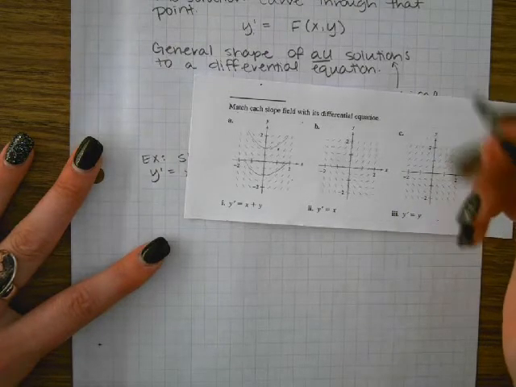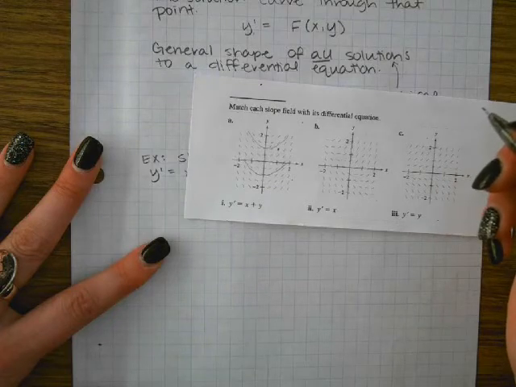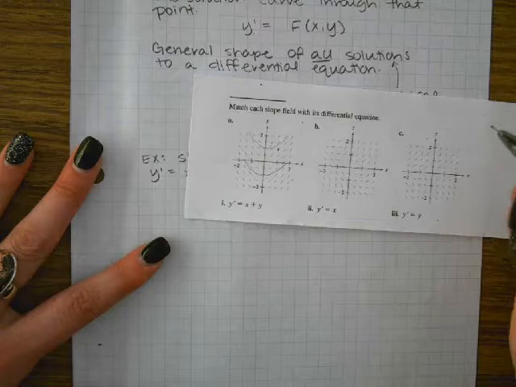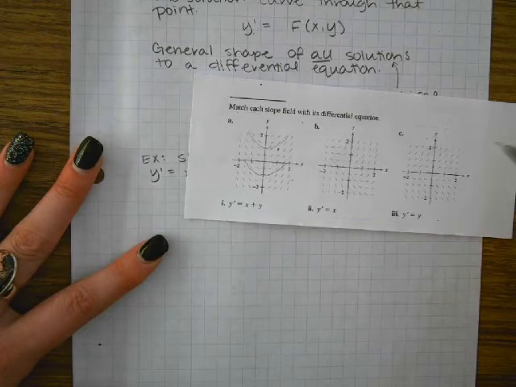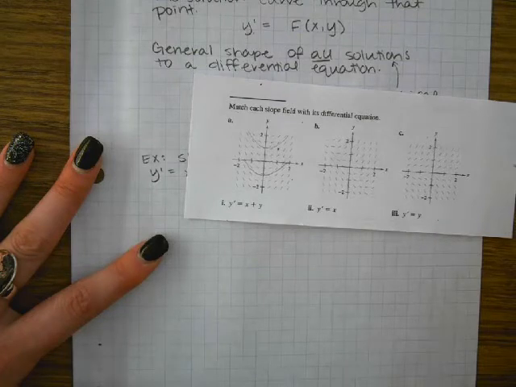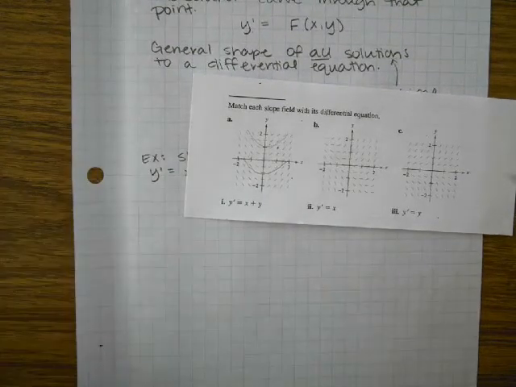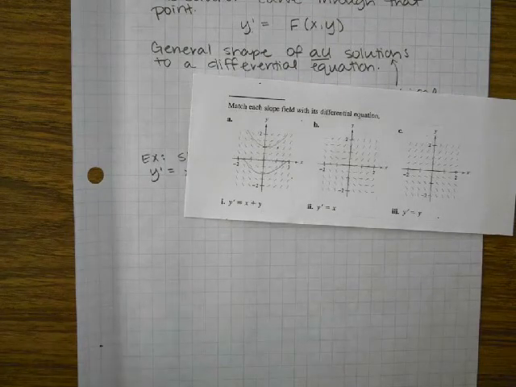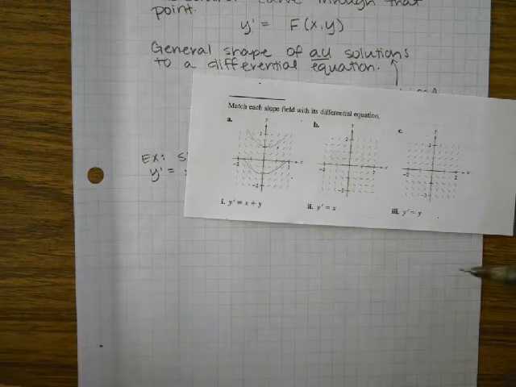Would we ever have to actually draw these? Yes. So we're going to look first before we start drawing them. When you look at the equation, there are some things you can pick up on rather easily. There's some things you're going to notice and be like, oh yeah, I can draw a bunch of lines real quick there. And then there are other parts you're going to have to think through more. So today we're going to focus more on matching them up so you can start to see where the patterns are, and then they'll be easier to draw.